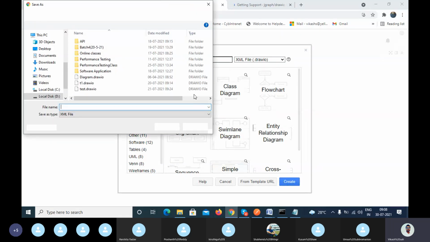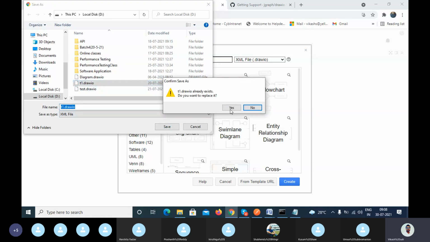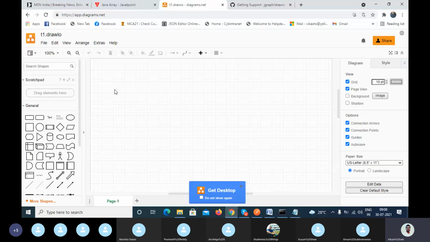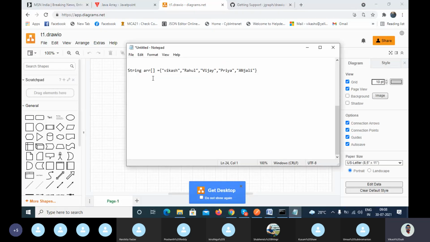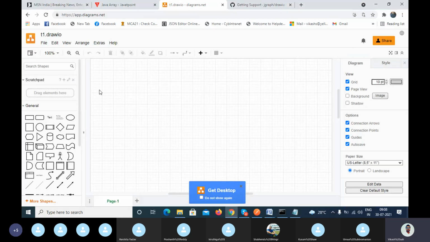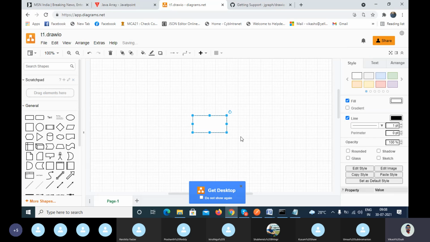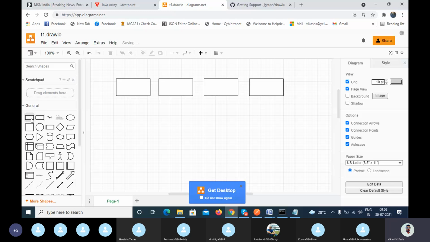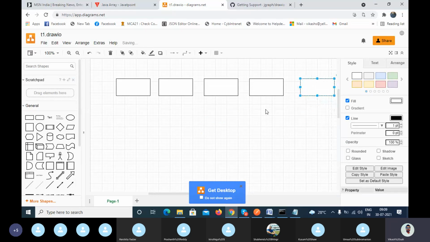I have created this string array. Internally, let me explain how the things are aligned. This is your first box, this is your second box, this is your third box, this is your fourth box, and this is your fifth box.